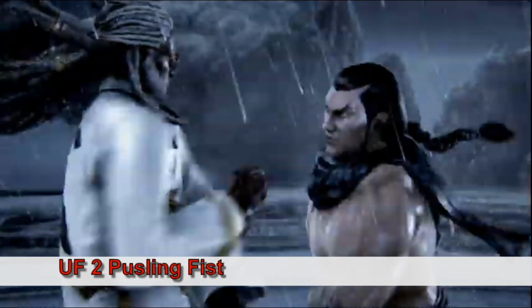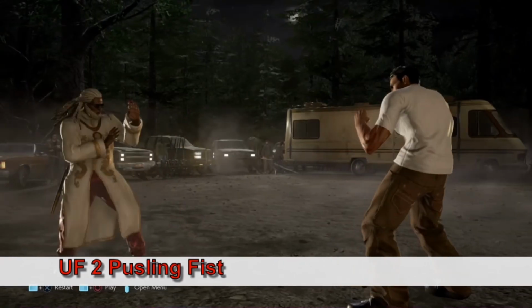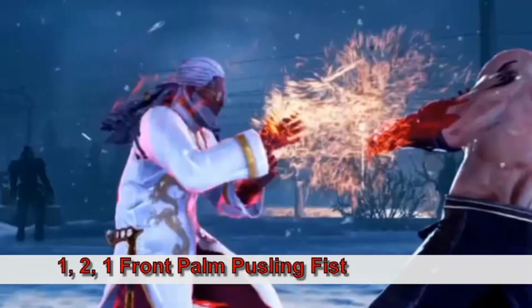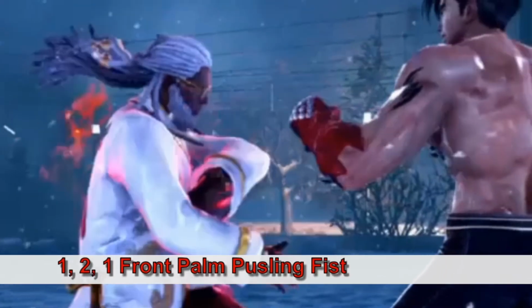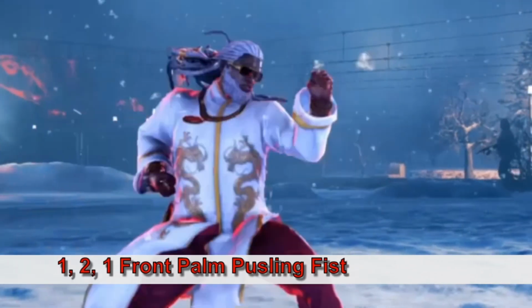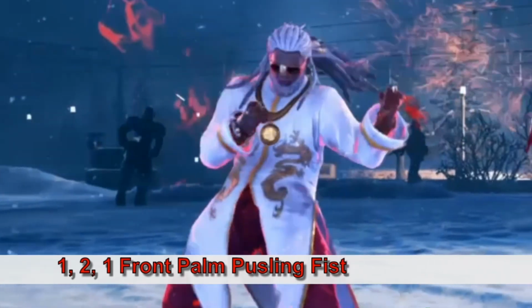First of all is his pulsating fist. You can also see it hidden in his 1-2-1 attack string. Between his second and third strike, you can clearly see a Lap Sao with his left arm. In game mechanics, he's able to parry attacks within that frame.